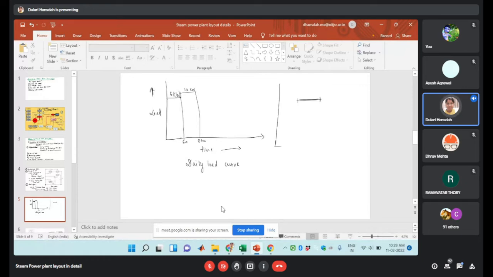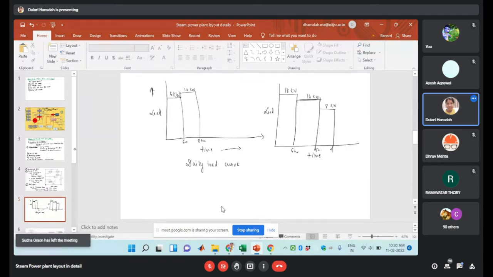So if we discuss the load duration curve, let me draw this one. Suppose for 6 hours our maximum demand is 18 kilowatt. Suppose for 5 hours we need 16 kilowatt. So for a particular time period, how much load and energy consumption is used will be given in the graph, and this is known as your load duration curve.